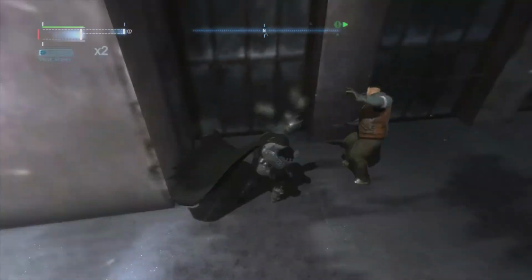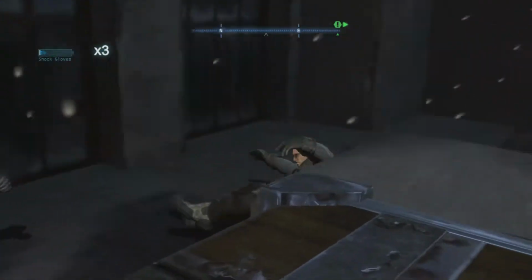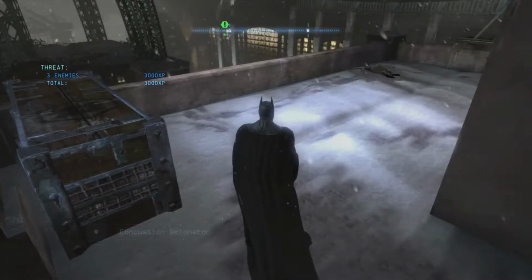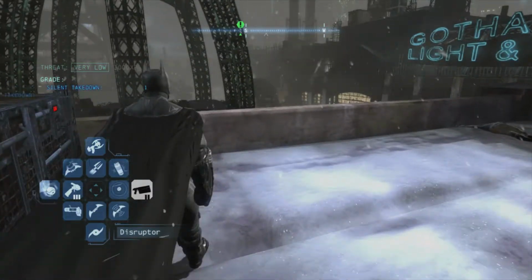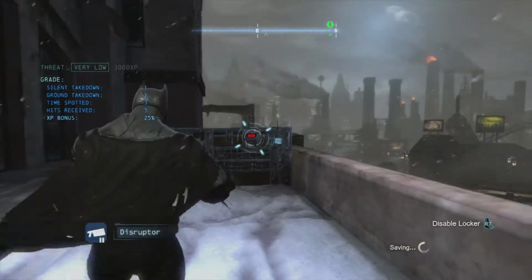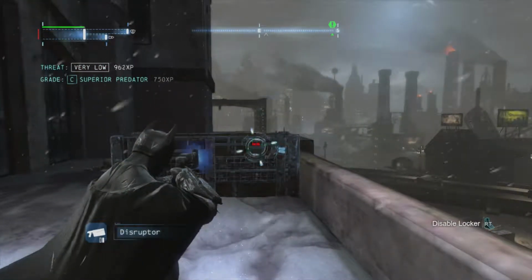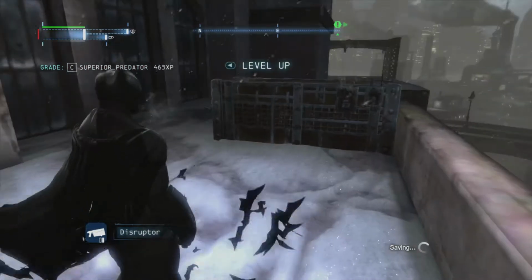No, you didn't. I don't know why I threw a concussion detonator at him. It didn't do a thing. I'm surprised at the little amount of damage I took. Whew. 25%. I'm fine with that. I'm surprised I didn't get a D. And down it goes. And I leveled up!